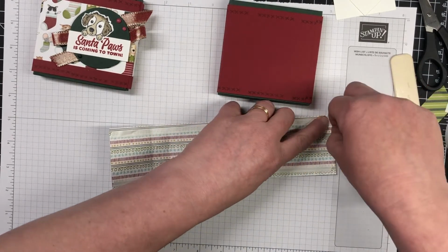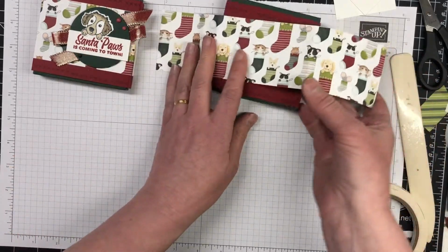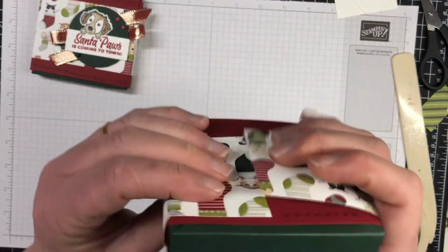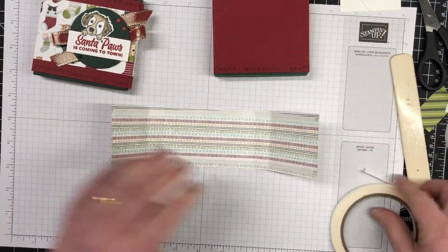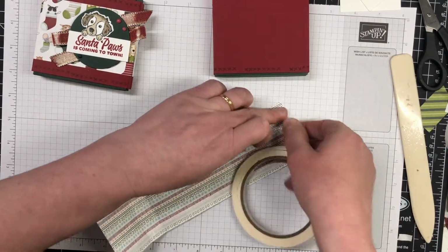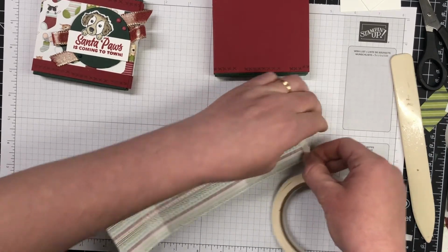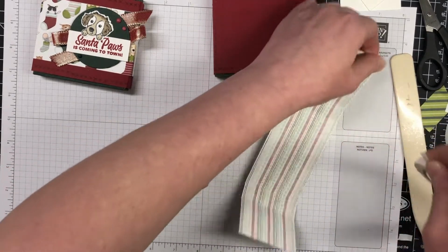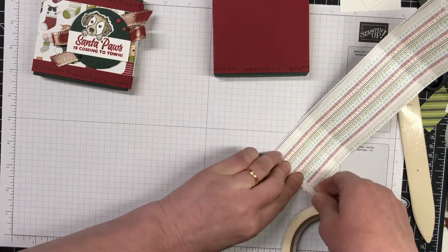So it's great. You could use different designer series paper for this, or even in that little stockings designer series paper, you could choose a different designer series paper if you would like. There's lots of different options that you could create. So I'm going to add it all the way around actually, I think. So we're using our supplies today.